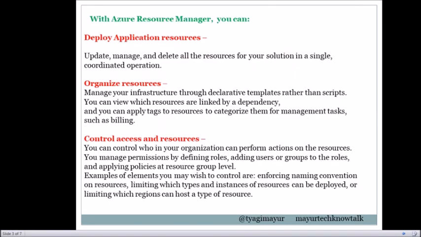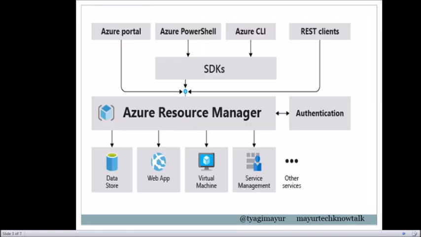So, what can you do with ARM? You can deploy, update, and delete all the resources in a single coordinated operation. You can manage your infrastructure through declarative templates rather than scripts. You can apply tags, logs. You can control who in your organization can perform actions on the resources.